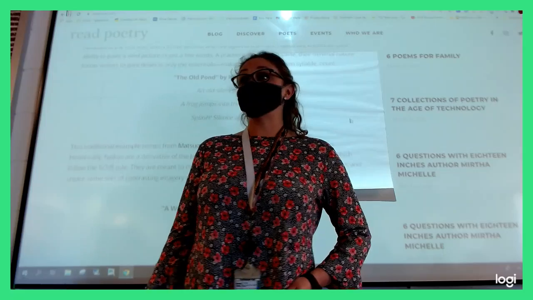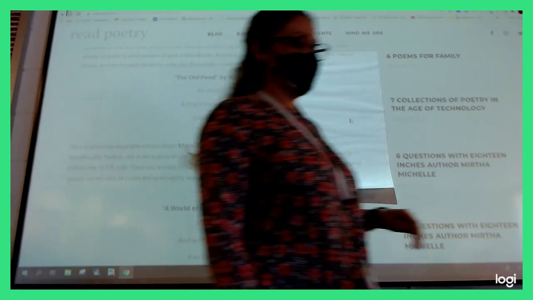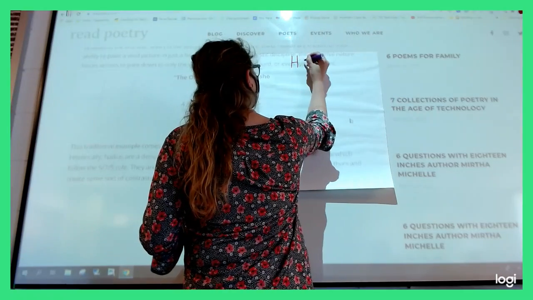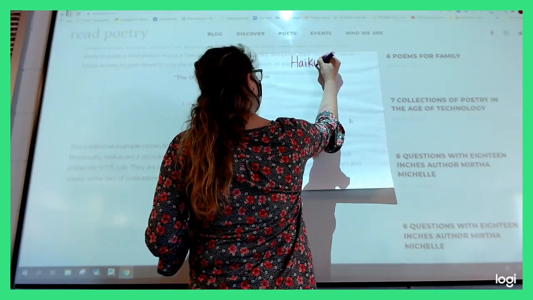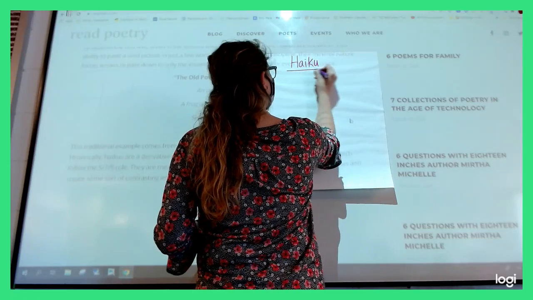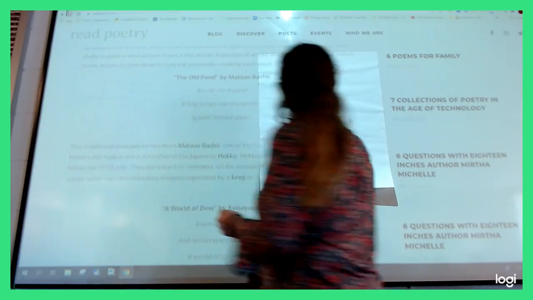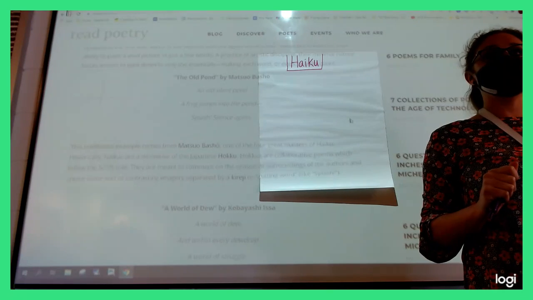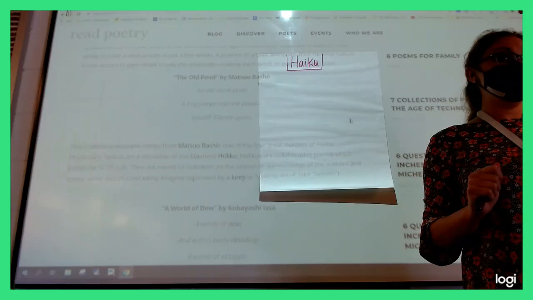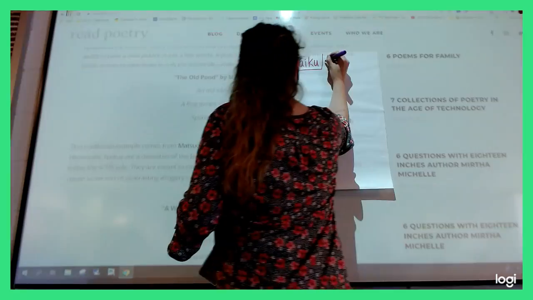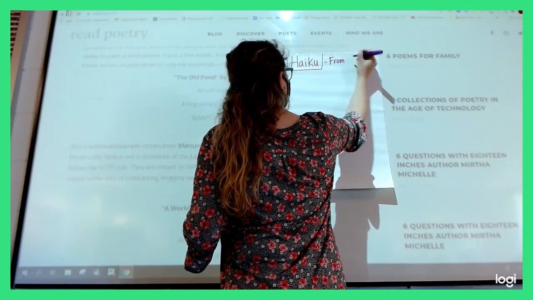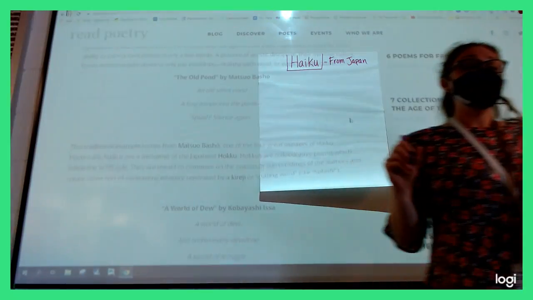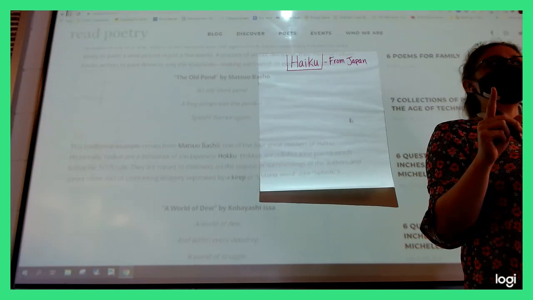So yesterday I showed you all the types we're going to learn. Today is haiku day. Haiku is spelled like that. Right now you don't need to take notes unless you want to. Does anyone remember what country I said this type of poem came from? Josiah? Japan. Came from Japan. So the Japanese culture was the culture that started writing haikus. And someone already said it's a five-seven-five poem.